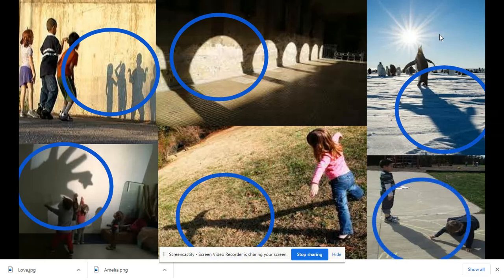And also, we can use chalk outside to trace our shadows and observe the different positions if we were to trace our shadow in the morning versus in the afternoon. And that's one thing we would have completed if we were in a physical school building. We would have gone outside in the morning, traced our shadows with a partner, and then come back in the afternoon and trace our shadow again and notice and observe the different positions. And you can still do this with your family. Just make sure you have some chalk outside on the blacktop so you can definitely see the different positions.